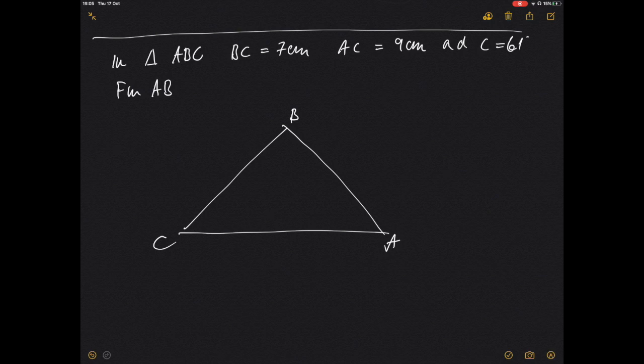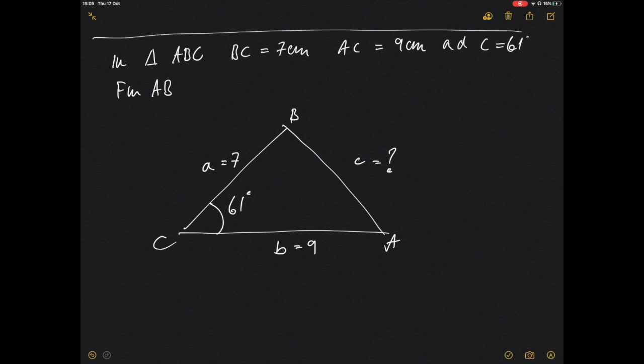We can begin to put our sides on. We would say maybe A equals 7. So we know our letters on, so we're jumping the gun. A is that side, C is that side, B is that side. We know that B to C equals 7, so B to C, I'll put it back again. And we said that A to C equals 9, so we're looking for our C, and we've also been told that our angle is 61 degrees.